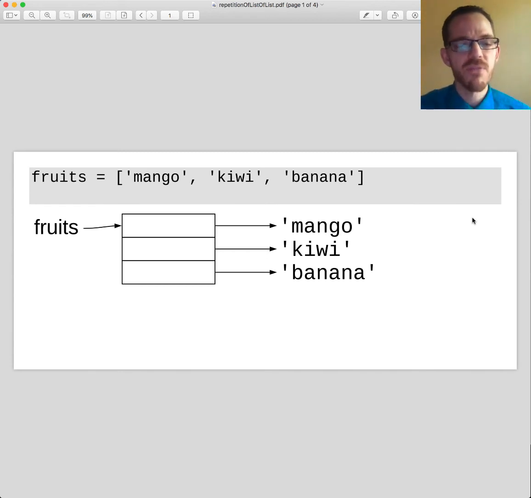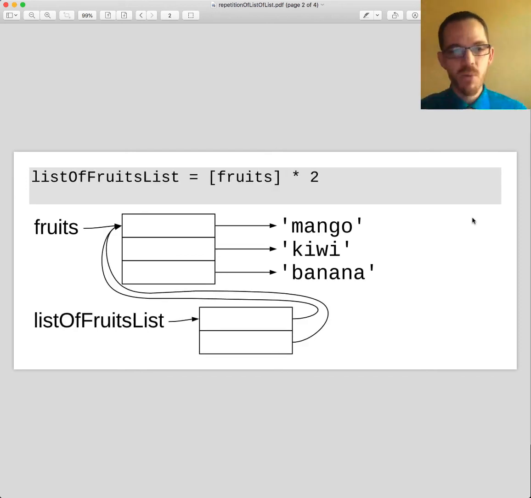If we have fruits here, mango, kiwi, banana, this is what we would expect. But now when we say list of fruits equals a list with fruits in it replicated twice, it says, okay, I'll make a list of two elements and I'll copy those references.